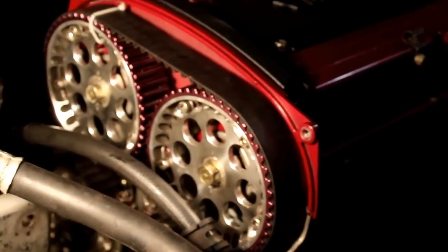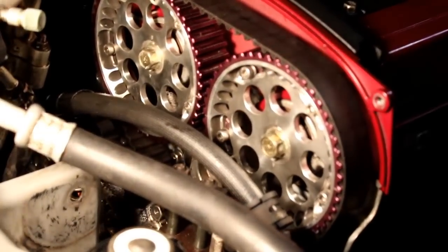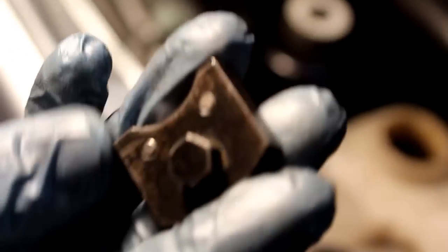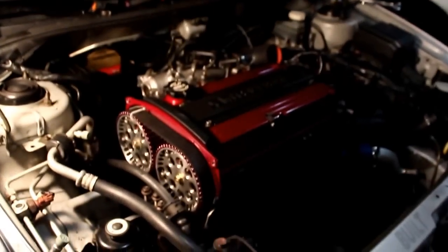But like I said, definitely get yourself one of those timing belt tools. Here's a better look at it. It's definitely worth getting. It's stable. It's definitely not cheap, but it's worth it from all the timing belt jobs I've done.